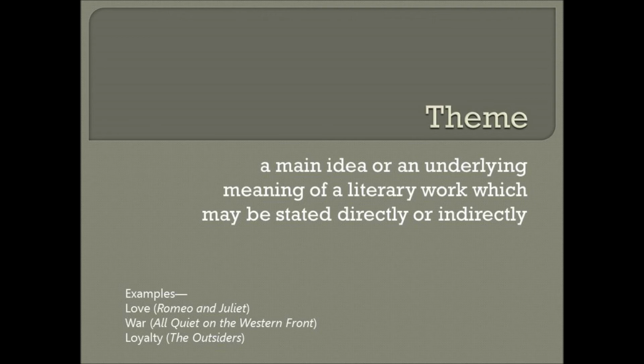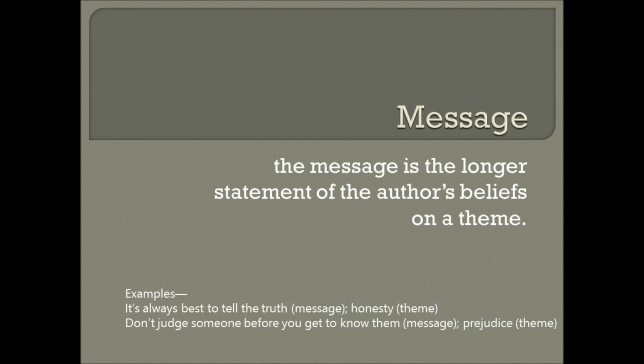Message is different. Here's the explanation. The message is the longer statement of the author's beliefs on a theme. For example, it's always best to tell the truth. That's the message. So the theme would be honesty. Don't judge someone before you get to know them. That's the message. A theme, prejudice. You see the difference? Message is the longer version, and the theme is just a very concise summary, 1 to 2 words.